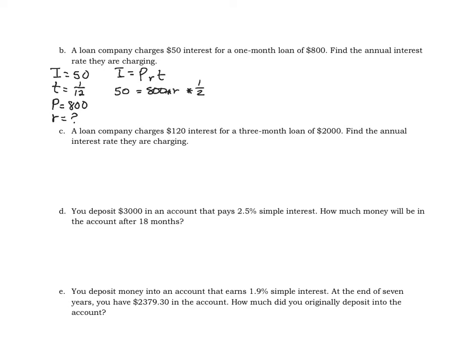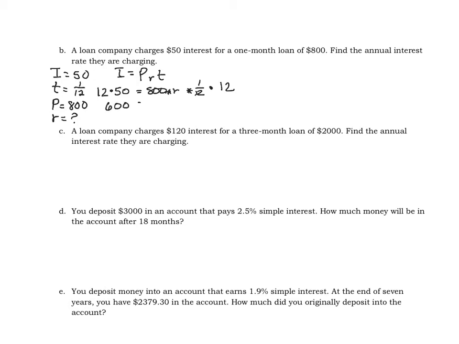Now recall that we said we don't want to do any intermittent rounding, so we have 800 times 1 divided by 12, and I get 66.66, etc., and I would have to round there. Well, I would prefer not to do that, because if I round too soon that would be problematic. So I can get rid of this 12 in the denominator by multiplying both sides by 12.